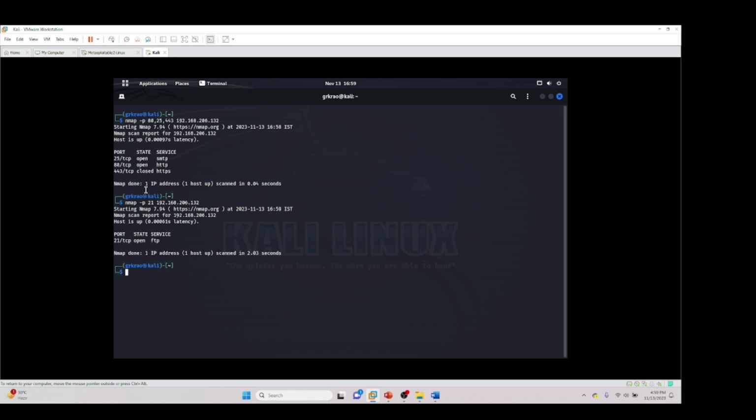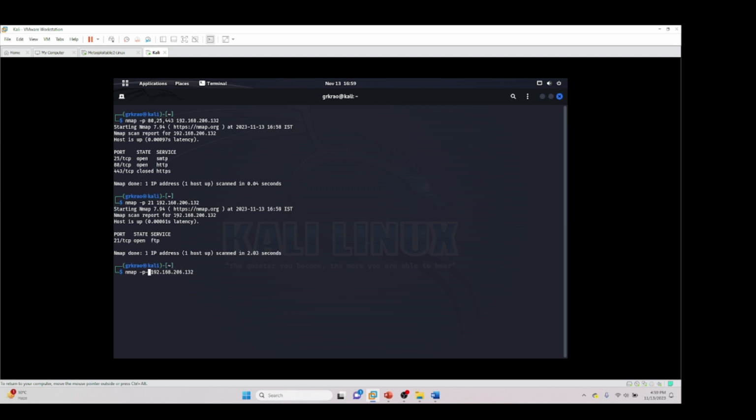Now I want to test all the ports from 0 to 65,535, to see which ports are open. The remaining ones that are not shown indicate that those ports are not open.